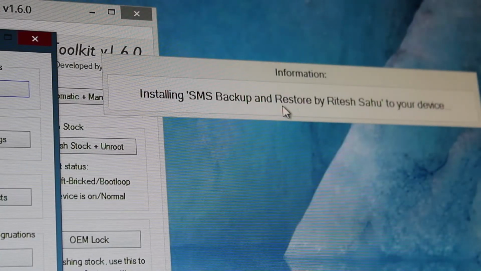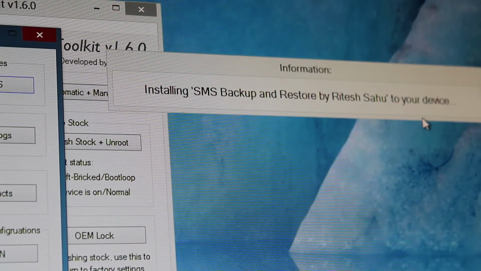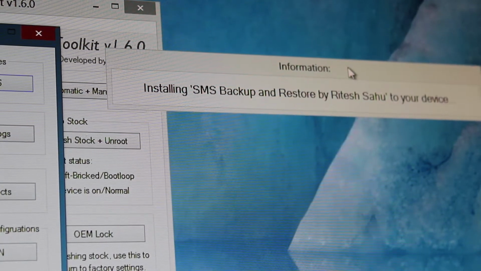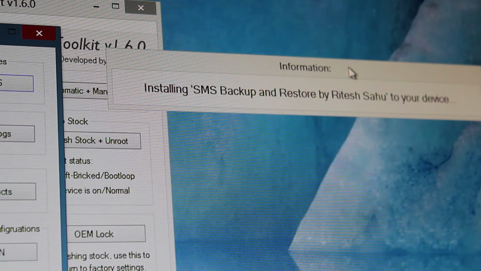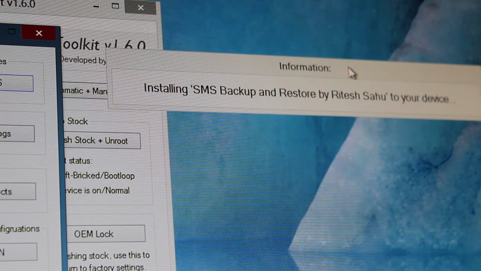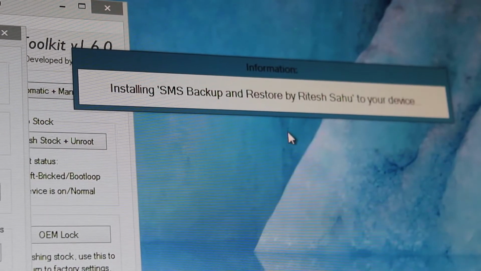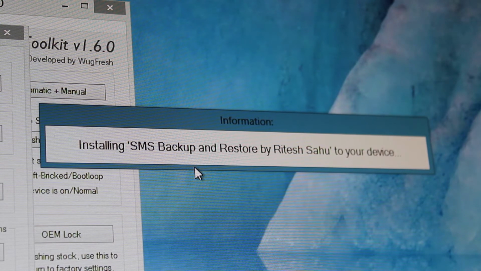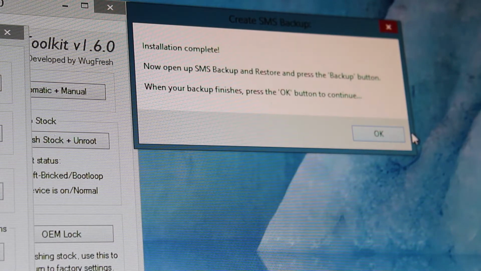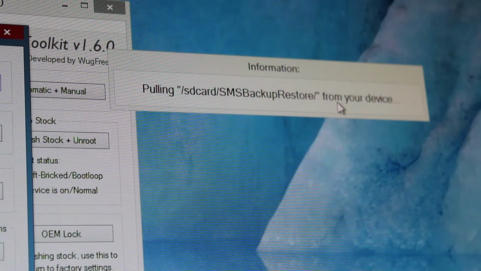So it's actually installing SMS Backup and Restore. Oops, I had a message on my phone asking me to verify the app because we're sideloading it. I apologize, I did not get to show you guys that option. So now basically it's just backing up my text messages. Perfect. I also like to back up my APN.